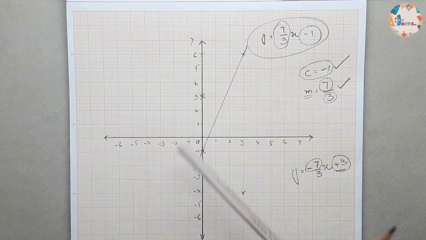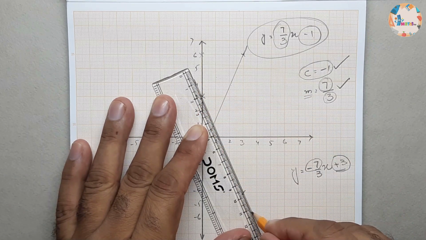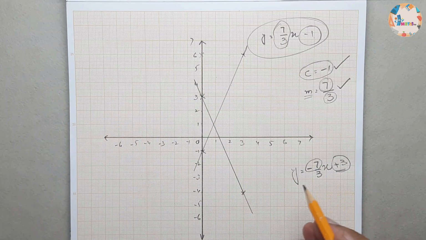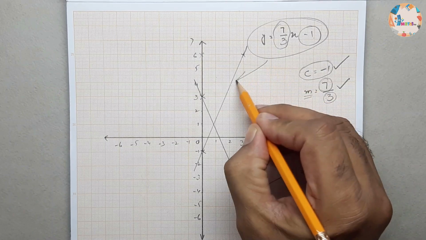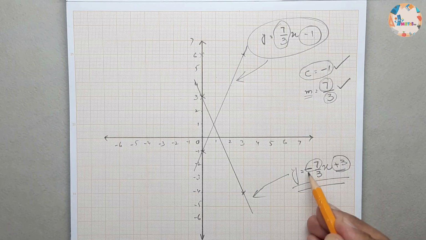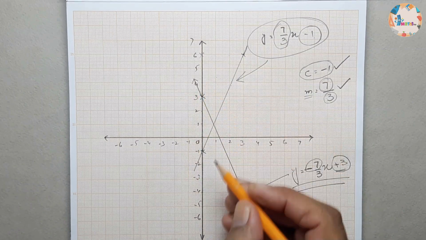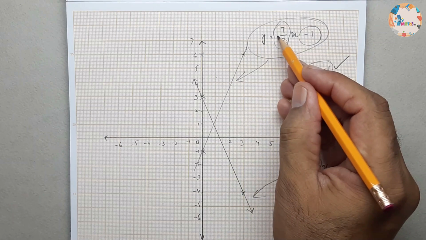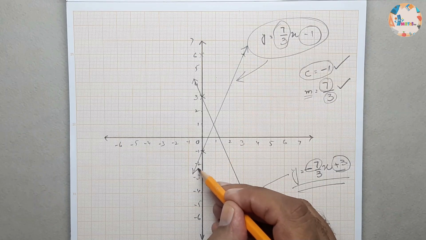Now we can draw the equation from this point to this point, and this is how we will get the equation. This equation is for this line, and this equation is for this line. I've explained with a minus gradient also. You can see this line is sloping downward, right side is downward and left side is up, whereas this line has a positive slope, and its right side is up and left side is down.